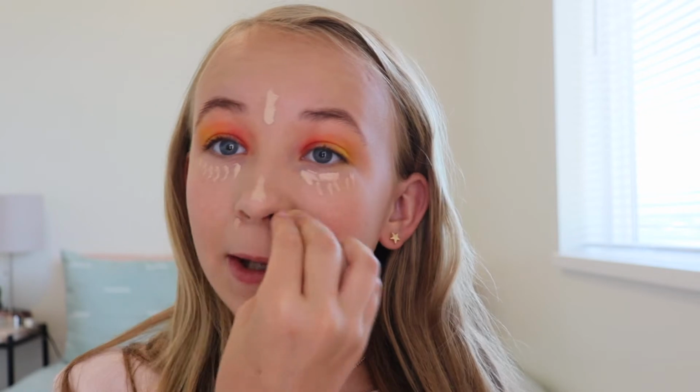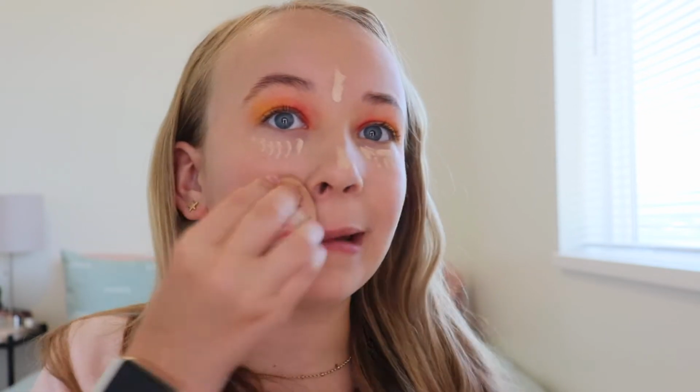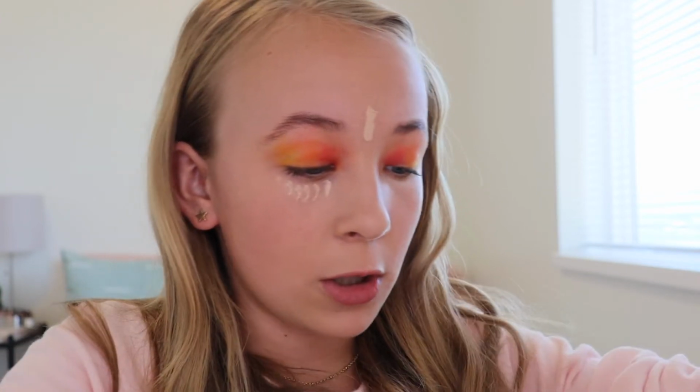But yeah, so now I'm going to be blending out the chin. So I usually put it on the chin right here by my nostrils because that part tends to get really red. The tip of my nose, and I kind of just build up on the bridge. Under the eyes, which is obvious, and I need to use a little sponge. When I got these little sponges, I didn't think they would be any good, but they're really good for doing under eye makeup.